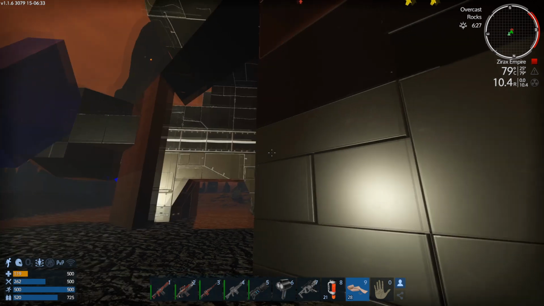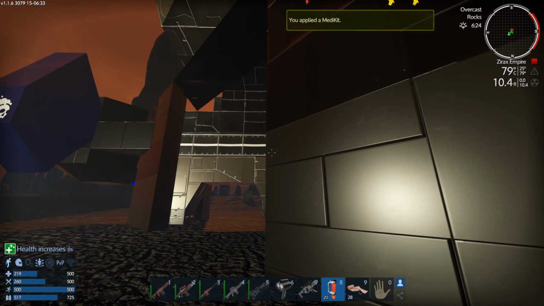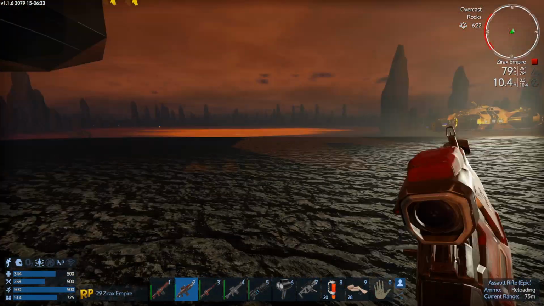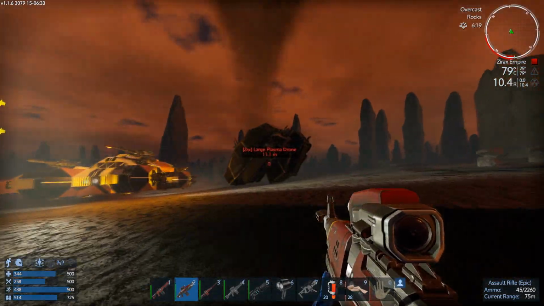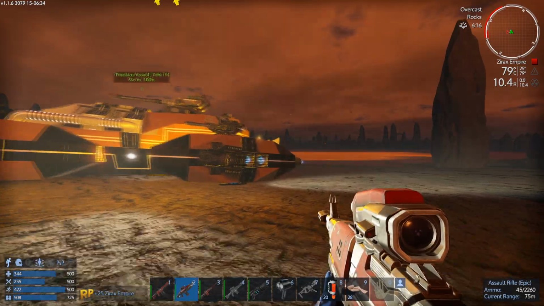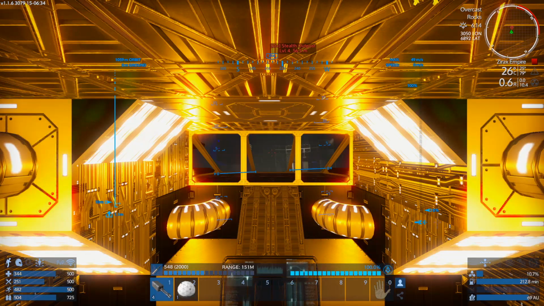Moral of the story is make sure you clean up completely. Okay. Right, let's just get back over here. I want to loot this large plasma drone. Right, I think what we'll do is we'll just go round and get rid of that other turret using the tank. Just make sure we've got all the weapons out of the way.